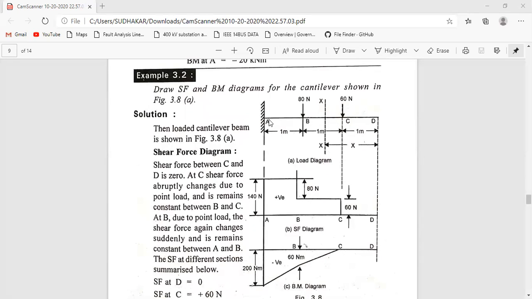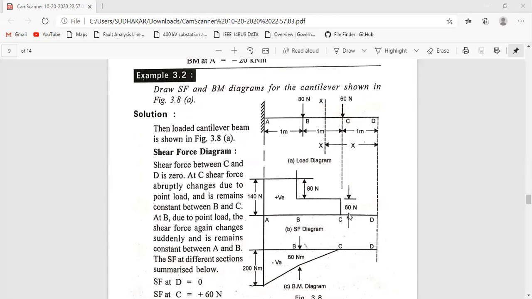Suppose we have a cantilever beam here, A, B, C, D. At B and C, we have loads of 18 newtons and 16 newtons. I'm just considering a section XX here, which will be at a distance of X from the free end. Suppose we need to calculate the baseline here. This is the baseline. From the point D to C, there are no loads, either upward or downward. There are no forces. At the point C, we have a force. So from D to C, there is no force.